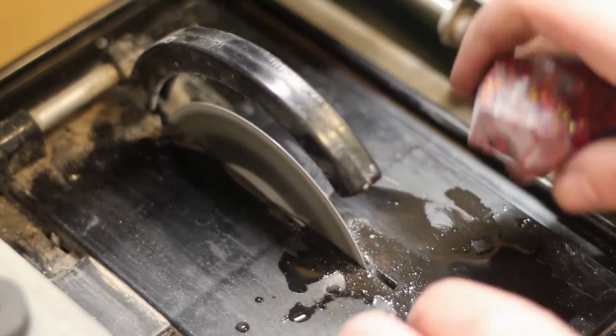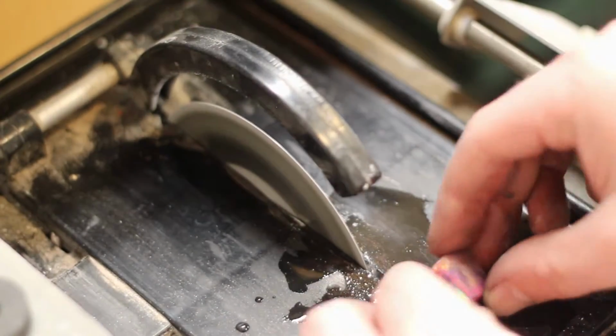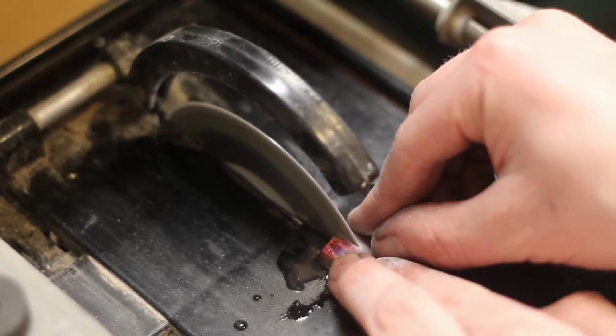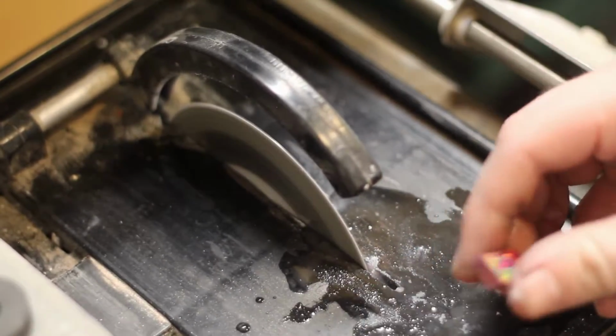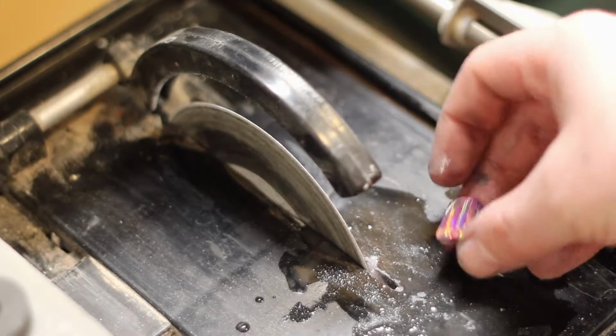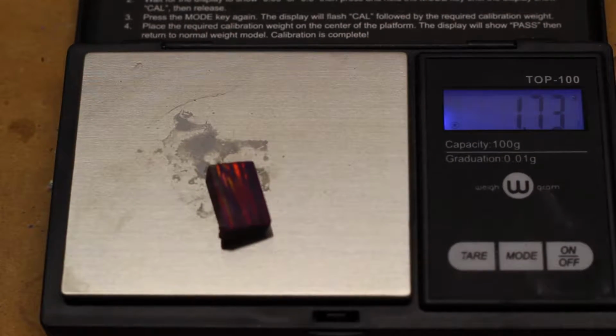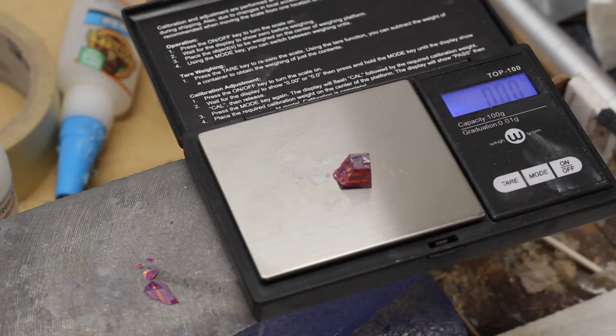And we'll just snap that piece off so it doesn't go flying. And we'll cut that piece in half. Probably get into like a 1.5 gram piece. 1.73. I just cut that in half just to show you that this ring is going to use about 0.5 gram. We just measure that up. So we've got the opal ready.